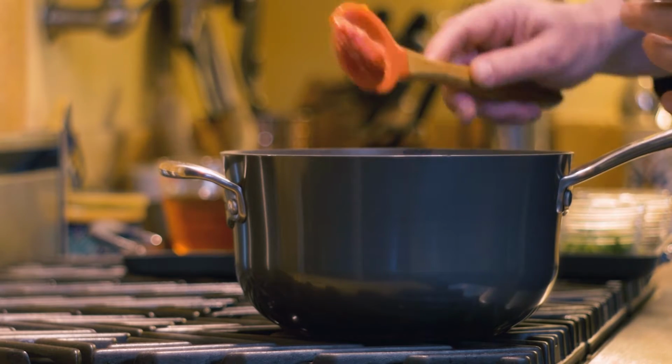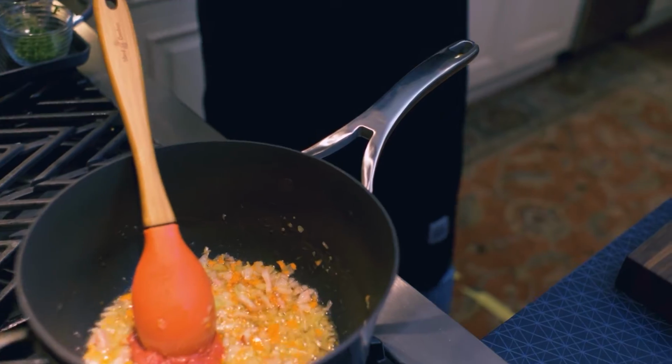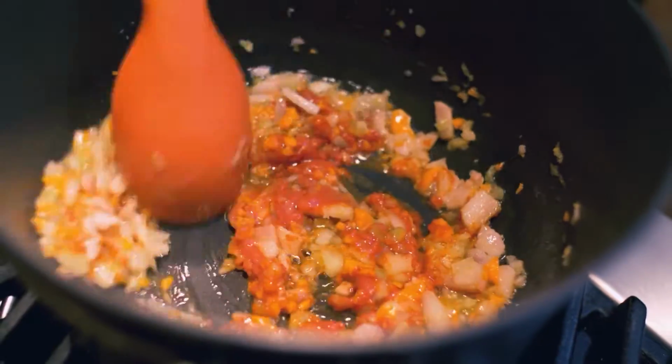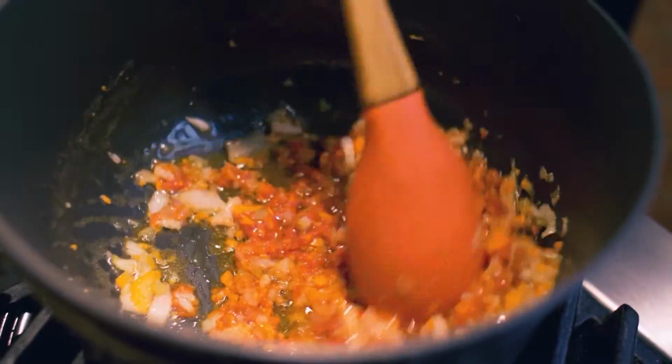And now we go with tomato paste. I learned this in the old days when I was making my own veal stock and demi-glace, and still I find it to be an addition that to any sauces opens up another layer of flavor. Tomato paste is very important because now it's going to attach itself in a certain way, glaze with a tomatoey finish, all the ingredients we already had in the pan.